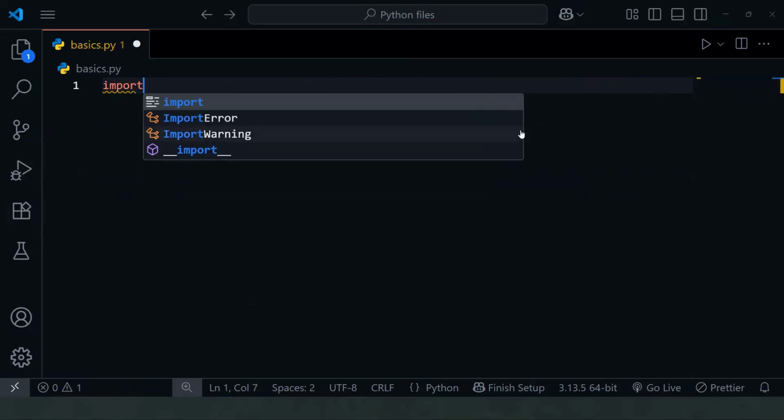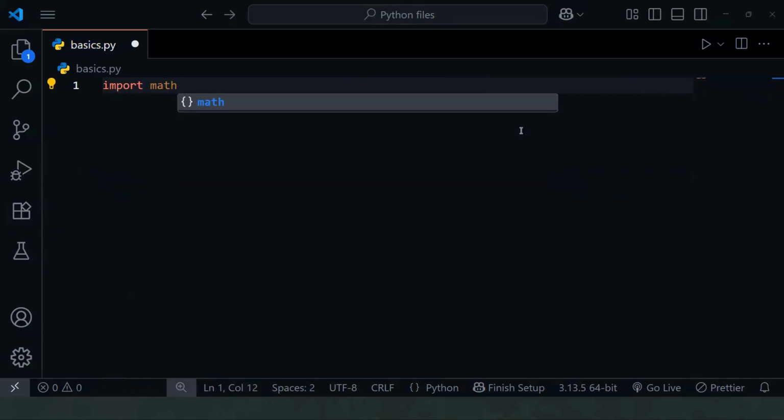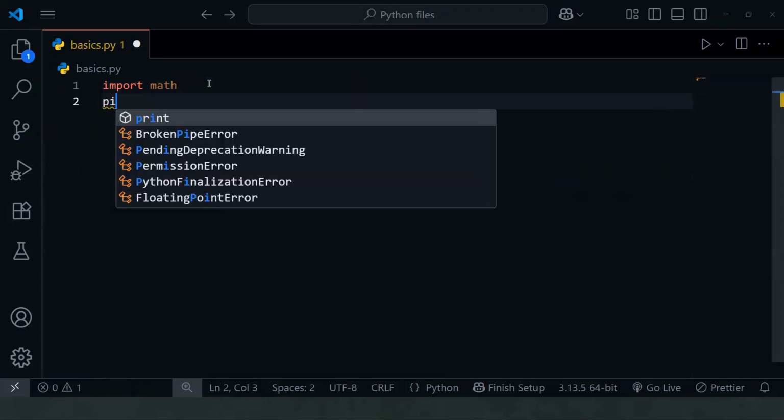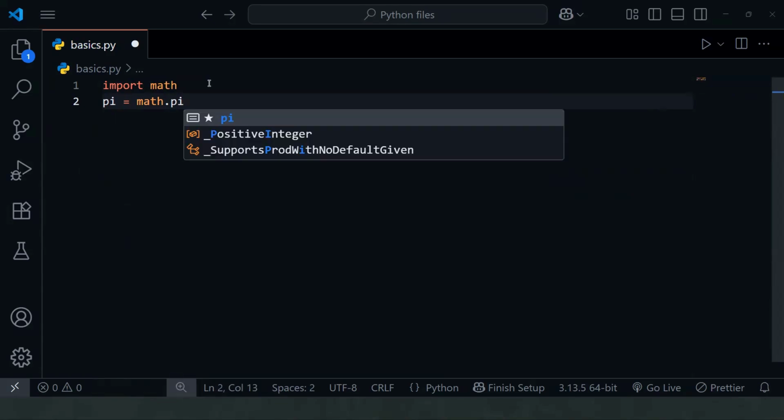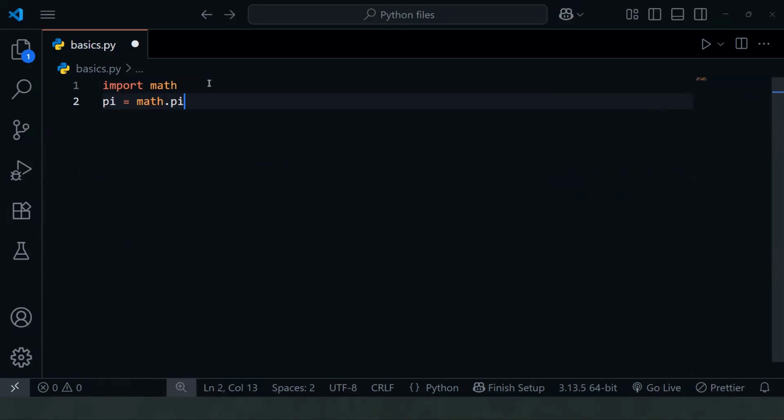So all you have to do is import this math. You don't have to worry from where it's coming. You just have to write this line called import math. And then you can just give pi equal to math.pi. And then it will get the exact value of pi.